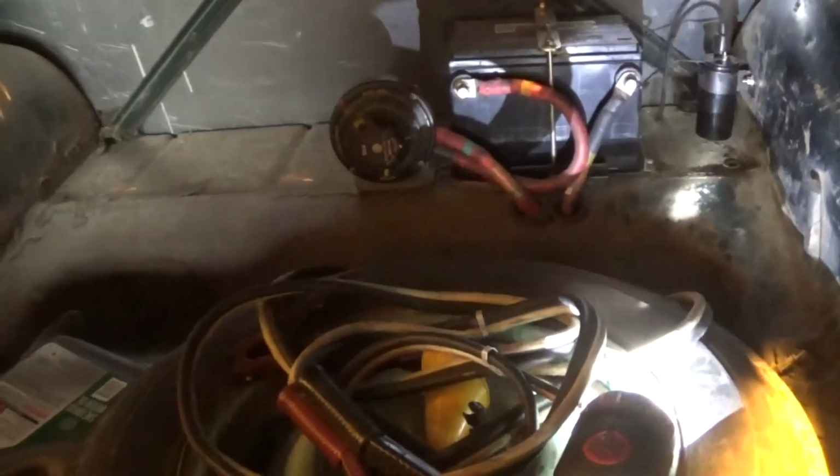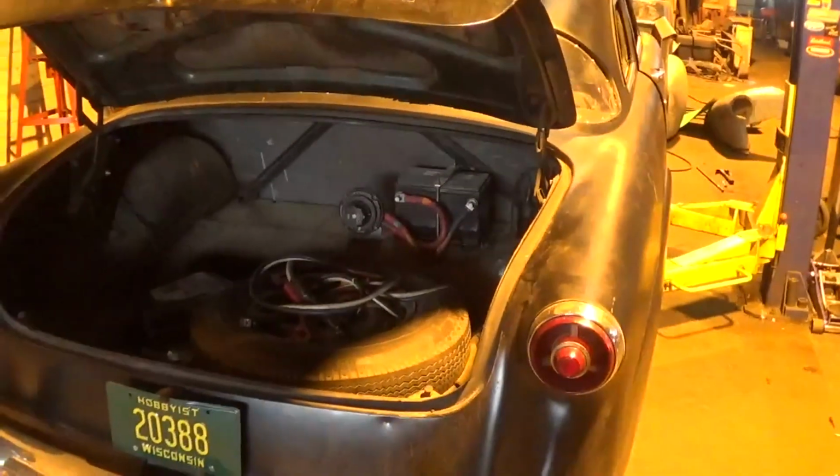So before I do that, I'm pretty much done under the car. I'm going to take this thing off the rack, back it up so I can get in the doors a lot easier.